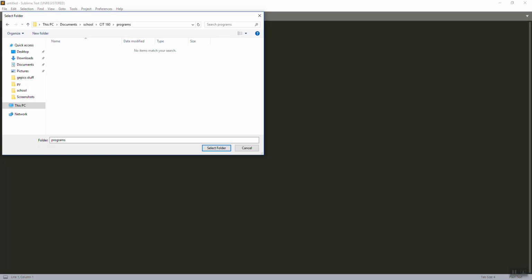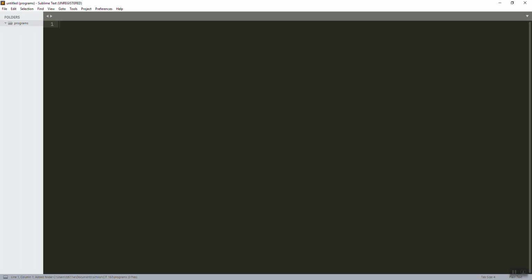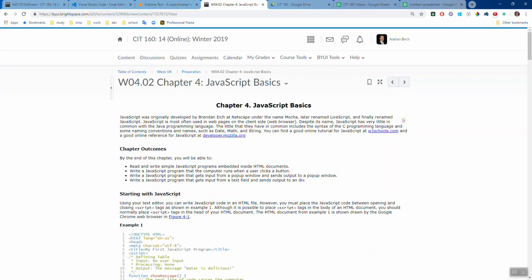And then in here, I'd open up this folder in Sublime. Now you can see I have my CIT 160 folder programs open right here. And now everything that I save in here, I can save them all in here and access them easily over in the sidebar.